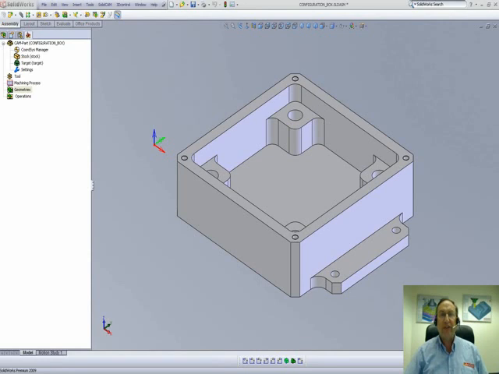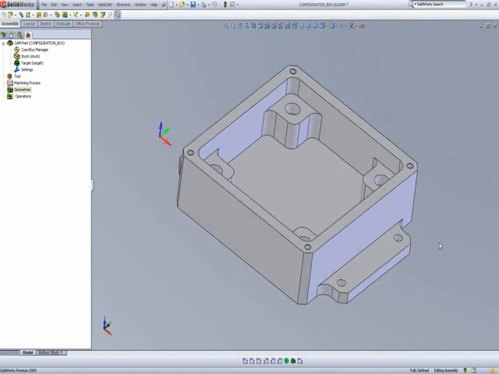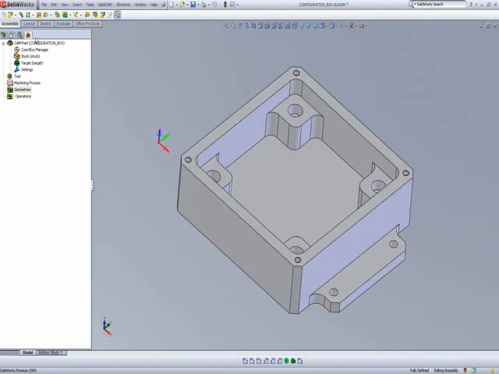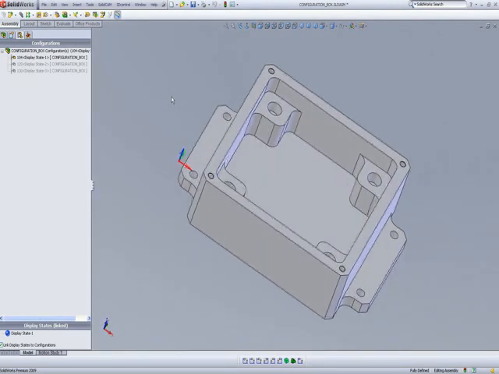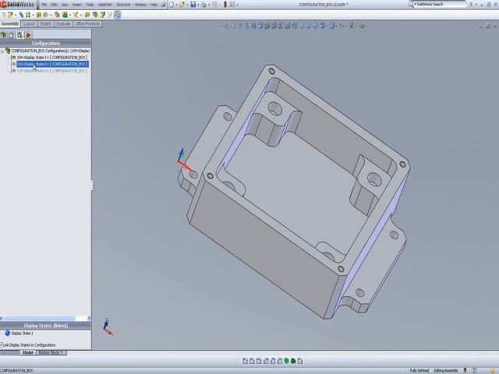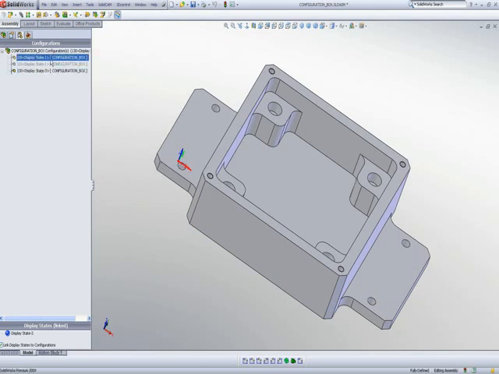In this session we'll talk about using configurations to update your geometries. If we take a look at this simple part, we can see that it is built with three different configurations. One configuration is 104 millimeters in length and width. The other is 120, as you can see it grows as it goes along, and the next one is 130. I'll bring it back to my first one, and that's the one I'd like to start off with.